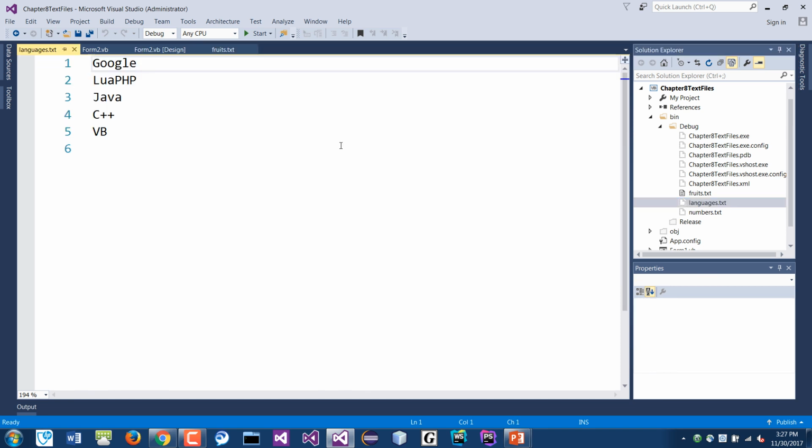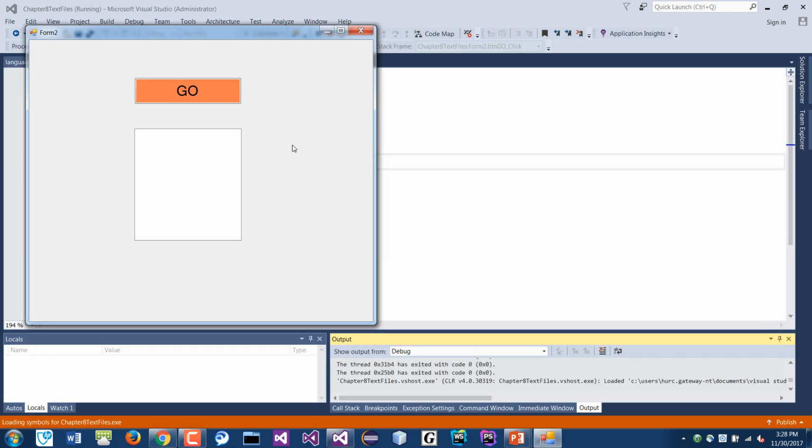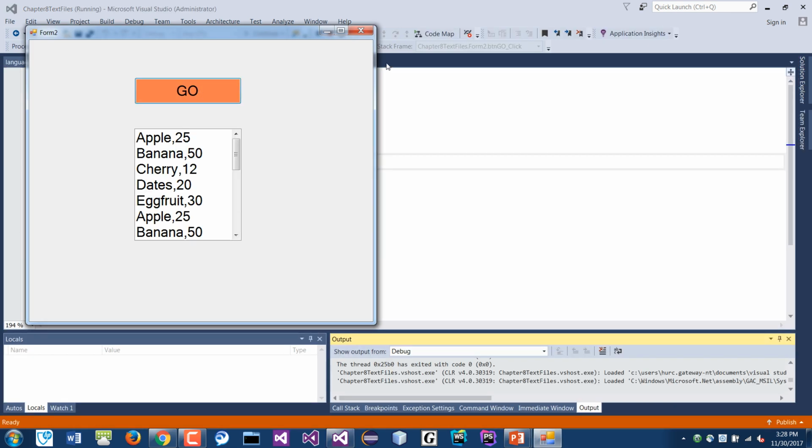That should be good. I refresh my file, open it, and there they are, right? Lua is here because I didn't put the character return initially, so it appended right to where that cursor was, and it adds the other data to it. It still preserves my initial content.